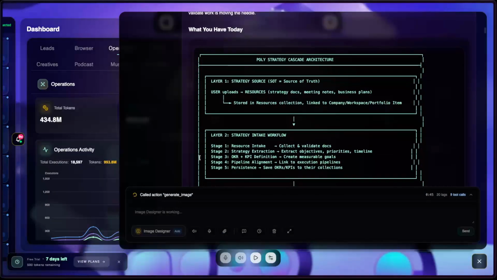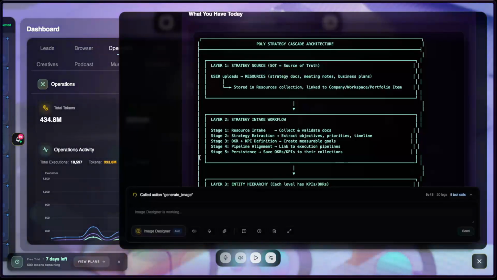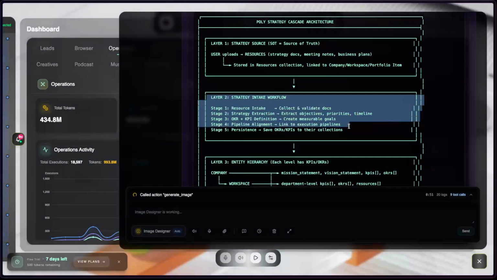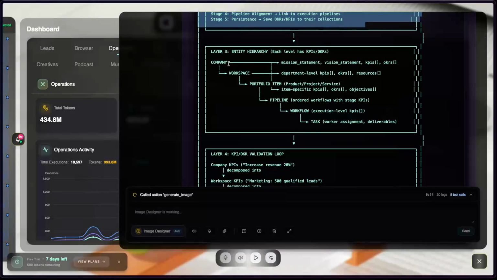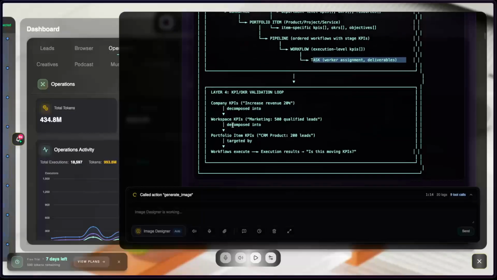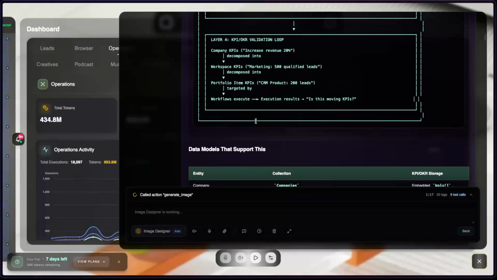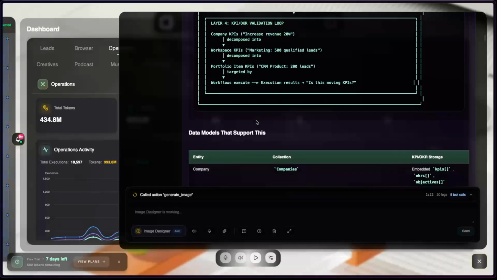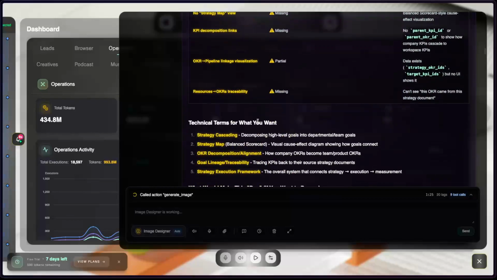And so I've been working on going from this concept of, okay, I define a strategy for a quarter, and then from that strategy for that quarter, we then define the KPI for the company, the KPI and OKRs for the workspace, the KPI and OKRs for the product, project, or service, the KPI and OKR for the pipeline, and then the KPI and OKR for the workflow, and then the KPI and OKR for the task, right? So everything that is executing in our platform is executed based on the strategy, but we're tracking and making sure that it is to achieve something. And so yeah, we're going through the model here a little bit.